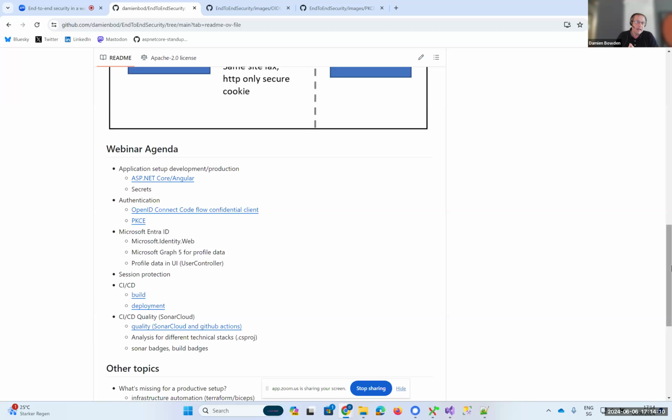For example, if I need to rotate secrets and it's not automated in my deployment, you don't want to be doing this by hand. You want to do this automatically, and you want to rotate the secrets maybe on every release build or whatever. So for a typical CI/CD, I use Azure DevOps, or I use GitHub and GitHub Actions. I use some other ones as well, but they're the two I prefer the most. Normally, I have an automatic build, an automatic quality build, and then an automatic deployment build. And then, of course, I have the build for the infrastructure as well.